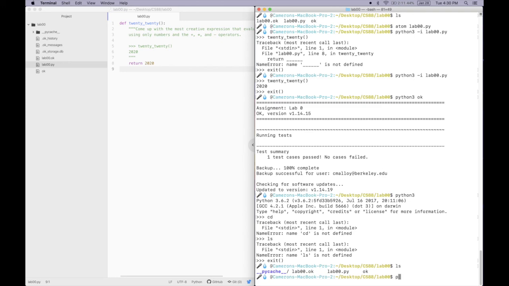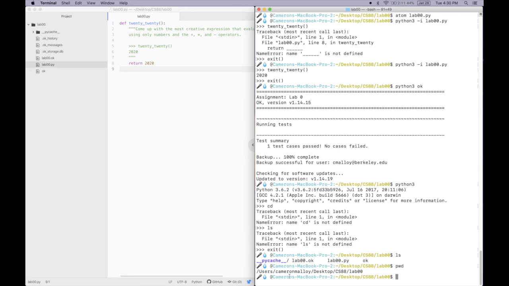Another handy command is pwd, which gives you the directory you're in. Say you downloaded your lab and it's in your downloads folder, and you're editing it there, but in your terminal you're not in the downloads folder, you're in your desktop. Then you're not using the right Python file. That happens to some students.